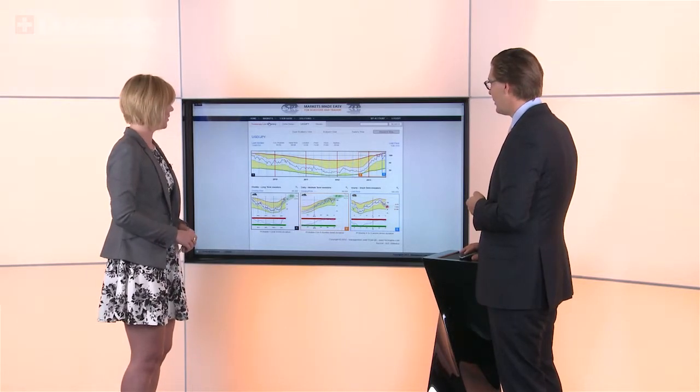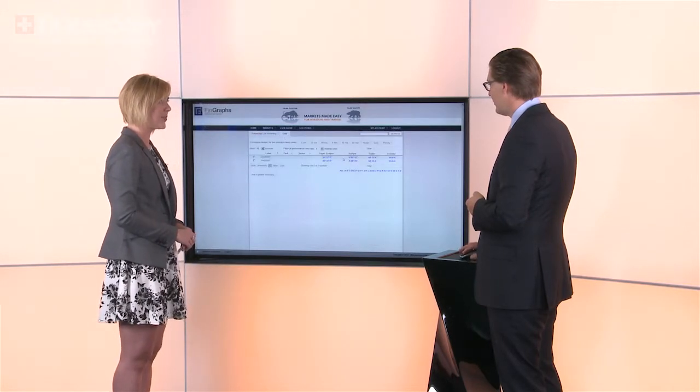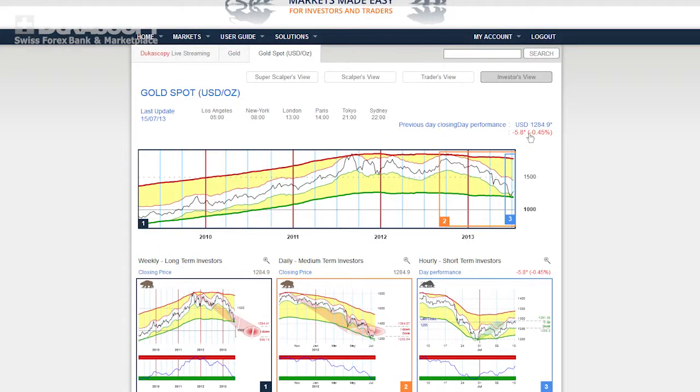Now, if we look at gold, for example, I think last week we talked about it was a corrective up which was having a bit of a hard time. So what are we seeing? Let's have a look. Well, last week we were quite close to breaking out from the corrective targets. Did we manage it? Are we there yet? Well, not yet. Not quite. There's a bit more volatility than last week, so the target is a bit higher because the targets are based on a calculation of volatility.